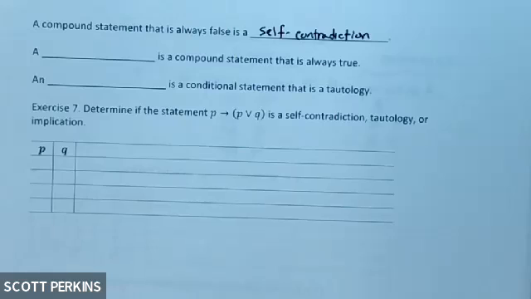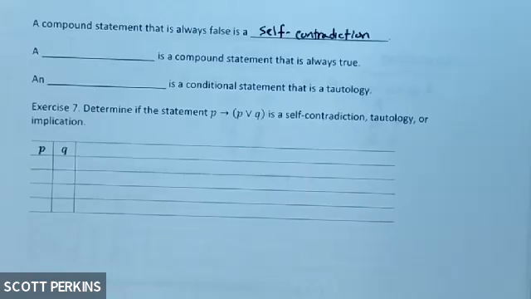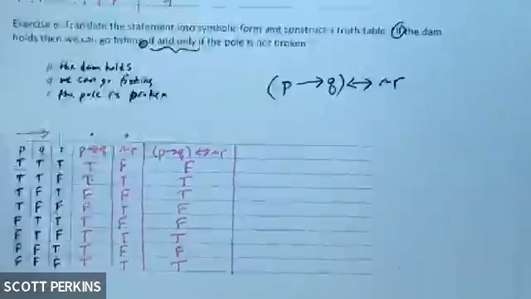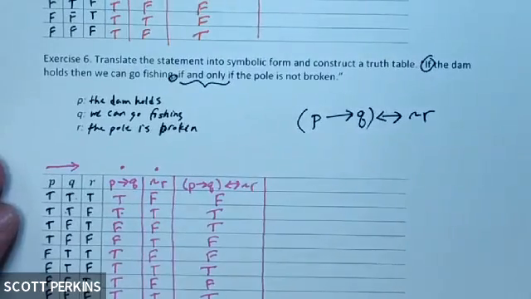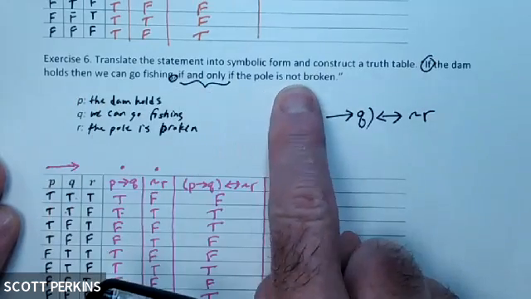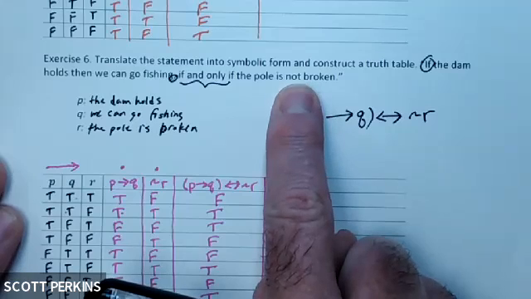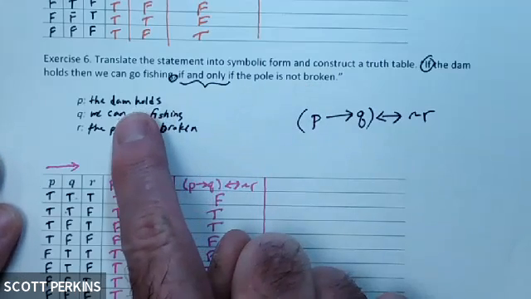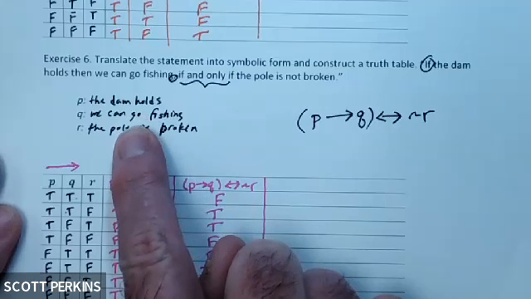Yes, a compound statement is everything we've been dealing with. When you link two or more simple statements together, it becomes a compound statement. And a simple statement is something that expresses a single idea. So on the previous page, this problem right here, this thing that we wrote symbolically, that is a compound statement that has been joined together with connectives. In order to do that problem, we broke it down into three simple statements that are joined together. That's the difference. Okay, you with me?